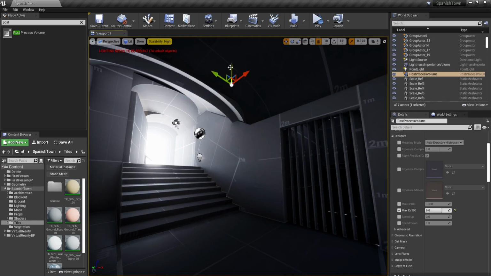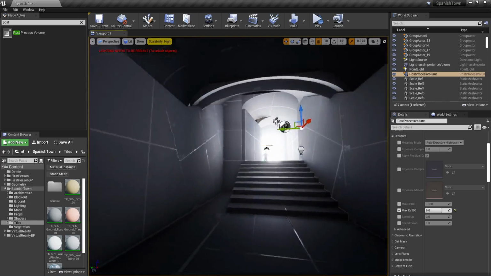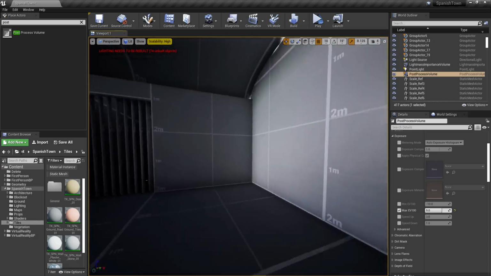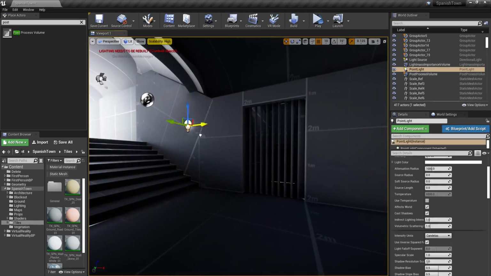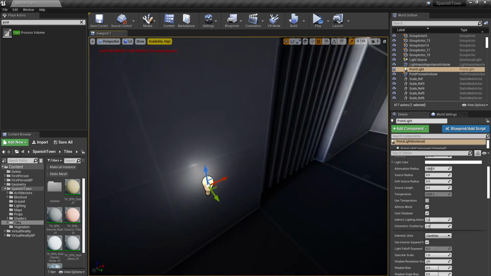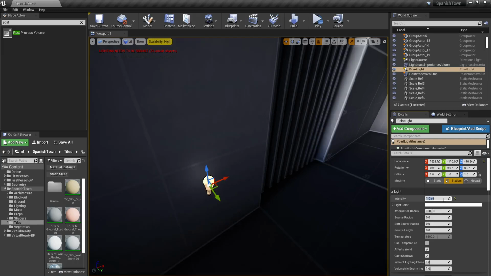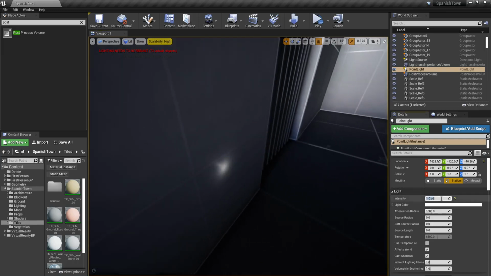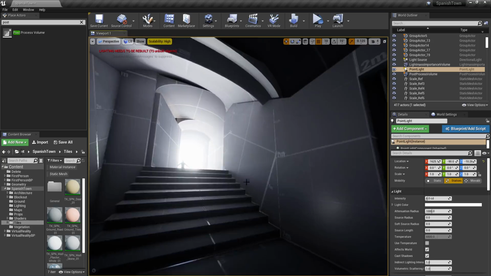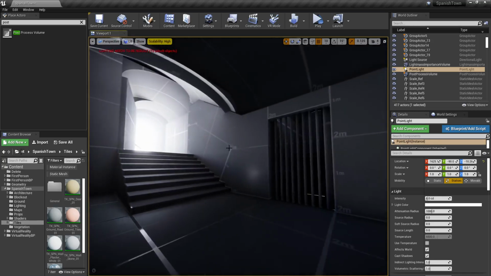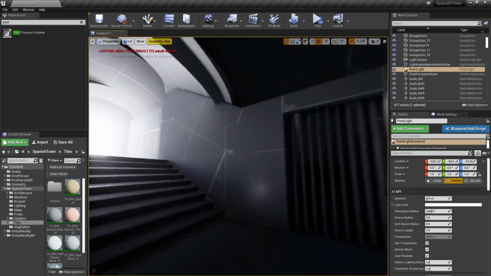Okay, so now this volume is exposing the camera for a value that feels good for the interior. So now we can see that. Even if you put 1 candela, you can still see a little bit there. So this is behaving as expected. But then you have this problem: the exterior is super overexposed.